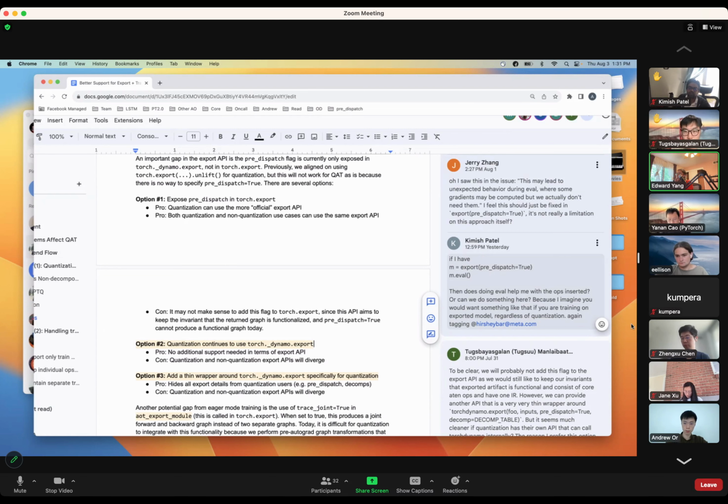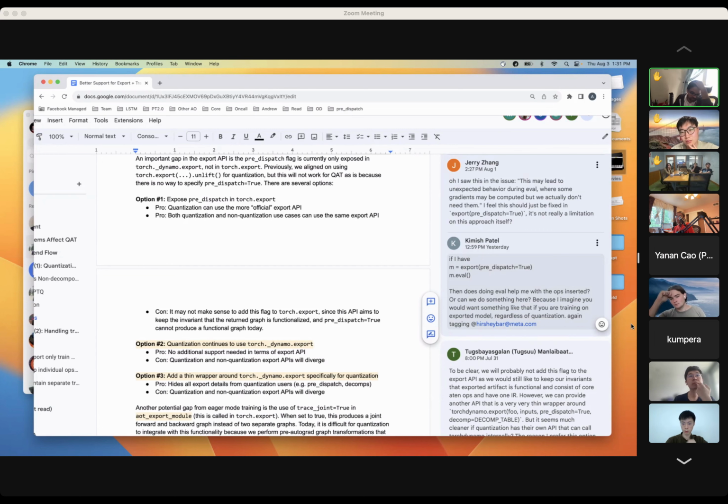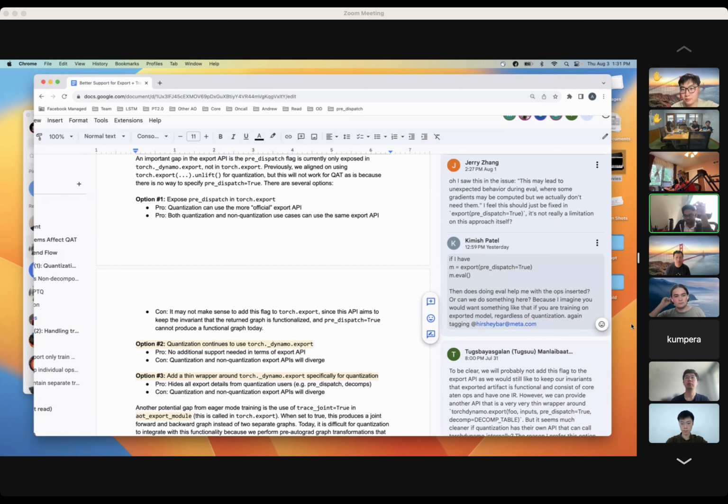Kimish? So I was just going to respond to Elias' comment around the difficulty of applying the transformation on forward and backward. It is generally harder to figure out what is the exact backward node corresponding to, say, a matmul node. And if you have fake quantized nodes, somebody can write their own fake quantized modules. Then you are responsible for figuring out what the backwards of that would trace to, and then figure out how to insert those in appropriate places, right? So I don't think it's quite trivial to do. So I just want to respond to that.